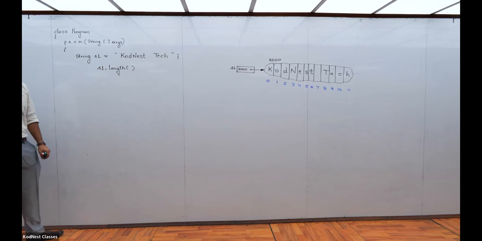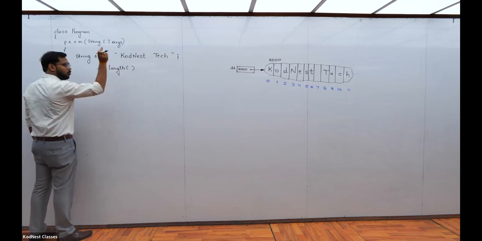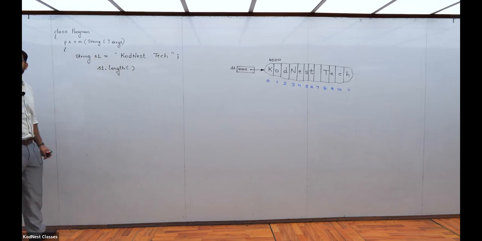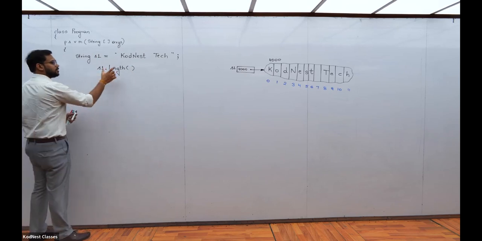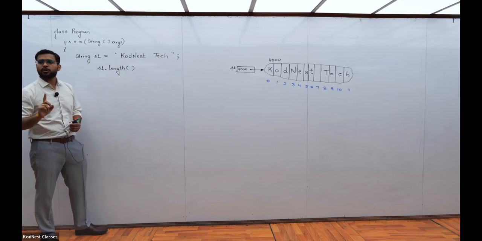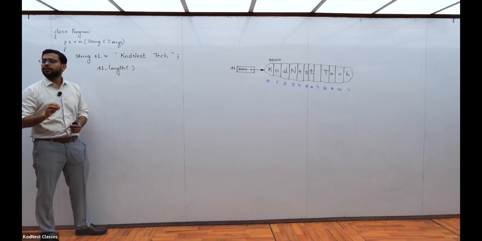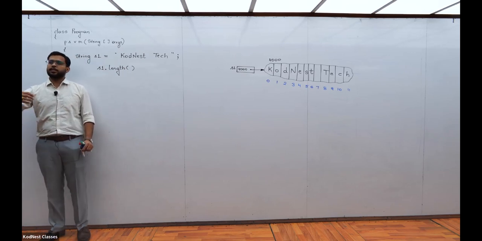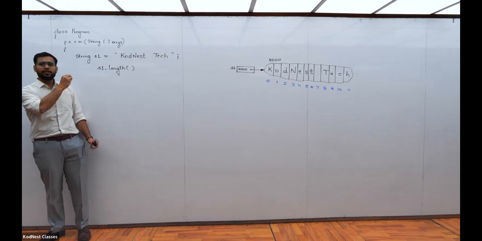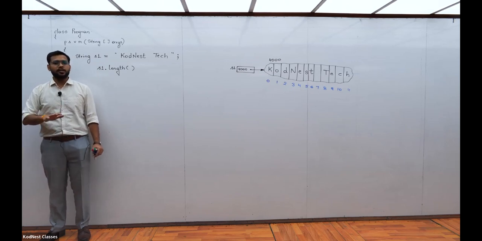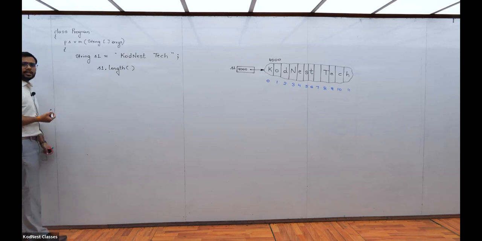Have you seen something similar previously also? There, whatever we used as length, and here what we are using as length, both are completely different. What is the difference? This length is a method, but in arrays we have not used methods. In arrays we have used a variable. Whenever you are using length with arrays, it is always a variable. Whenever you are using length with the string, it is always used as a method. In array it is a variable, in string it is a method. Now this will return an integer number to you.